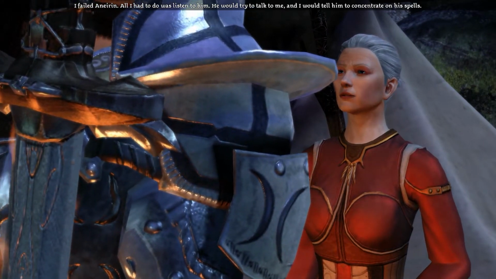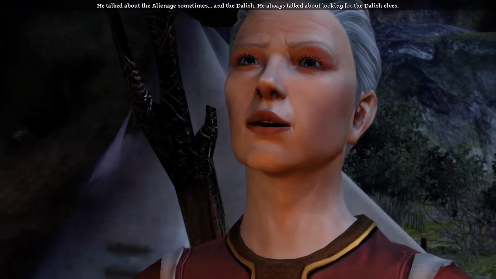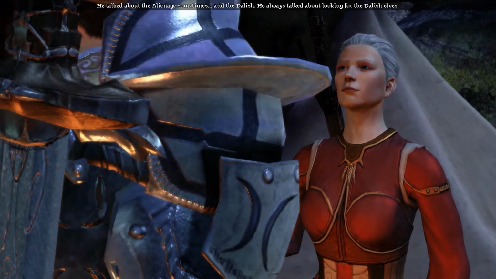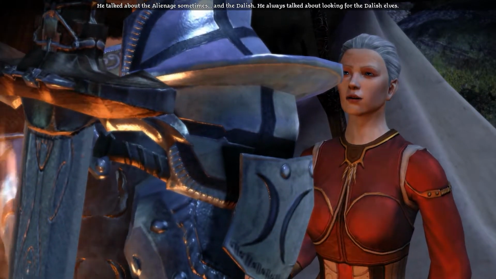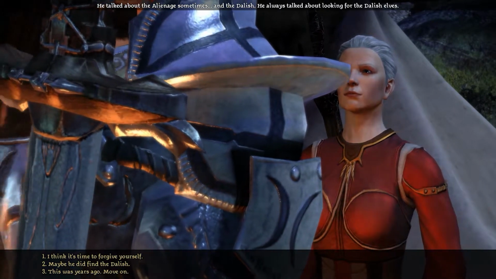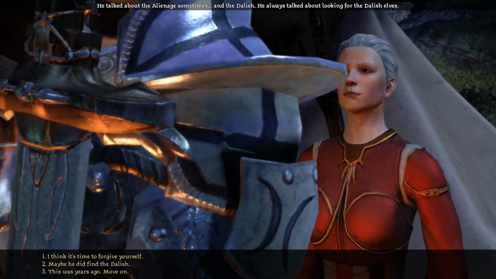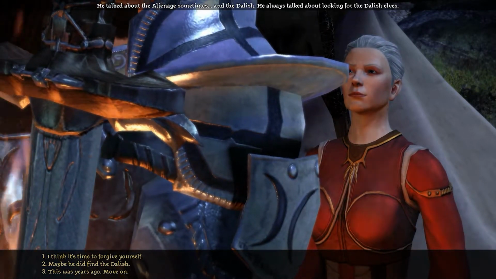He would try to talk to me, and I would tell him to concentrate on his spells. He talked about the alienage sometimes, and the Dalish. He always talked about looking for the Dalish elves. Maybe he did find the Dalish? I think it's time to forgive yourself. Maybe he did find the Dalish.